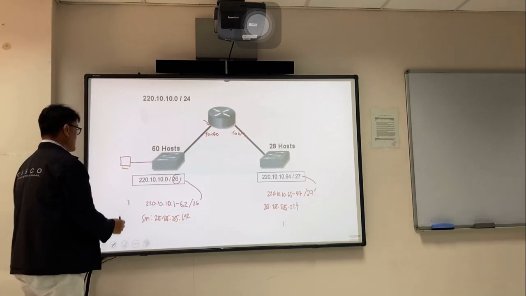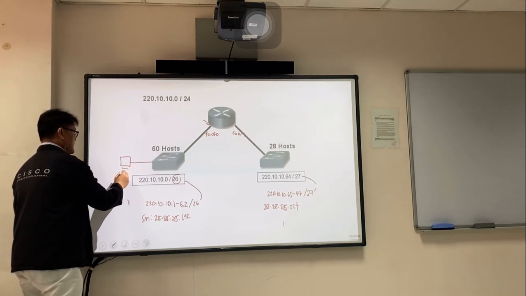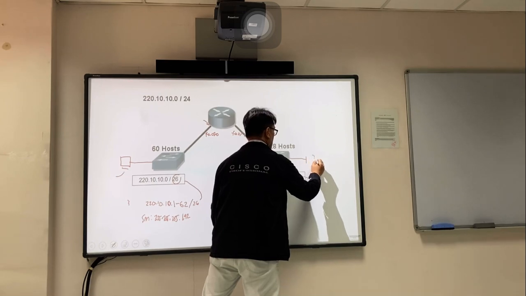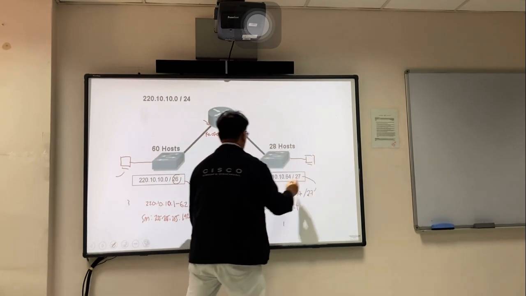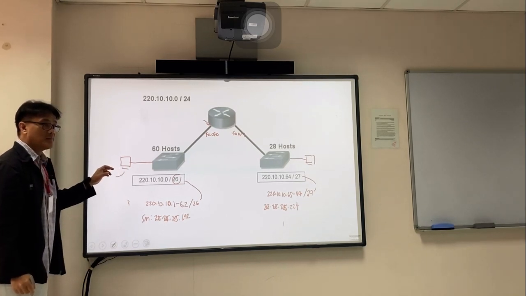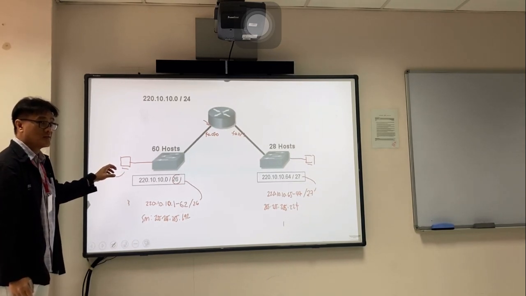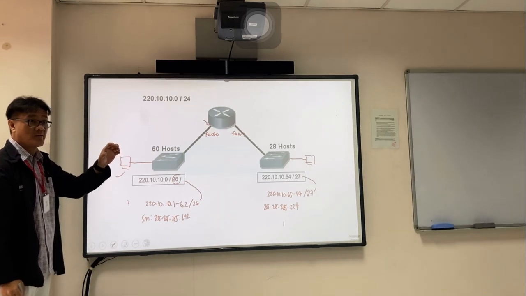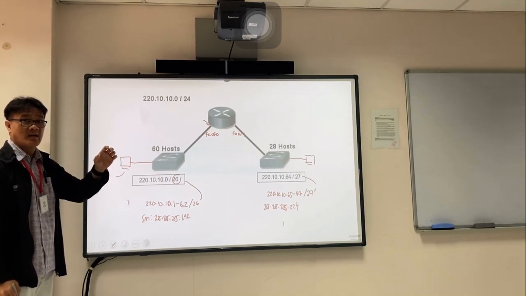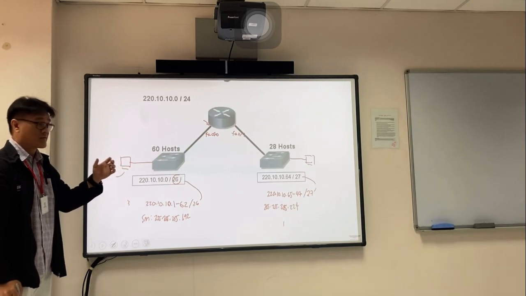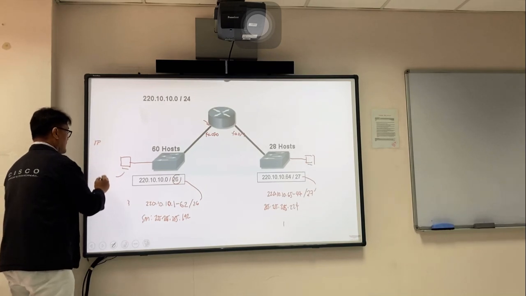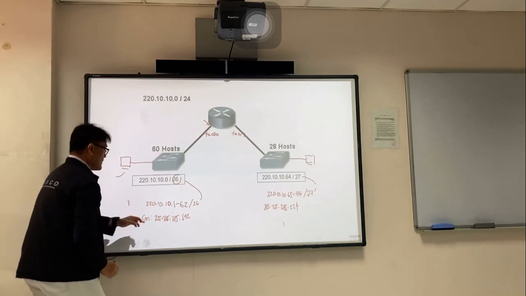First, let's assign an IP address on this PC right here. I'm going to also connect one PC here, just to make it a network. Okay, we have to assign here three pieces of information: the IP address that we want to assign on this computer, followed by its subnet mask, followed by what we call the default gateway. The default gateway is the IP address of the router that connects this computer. So for example, if I'm going to assign an IP here, I'm going to choose anywhere from this range.